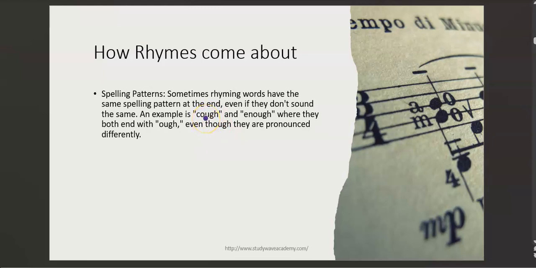Let me try draw it for you here so that you can see. So we have this pattern off and the other pattern off. It's big because I want you to see the difference, okay? So you see that? They have this same ending pattern. So one way to find that words are rhyming, class, is that you go through the words, look at the words. Even if you pronounce them and they do not look similar, you will notice that the last pattern or the last sound is similar for both words, okay?